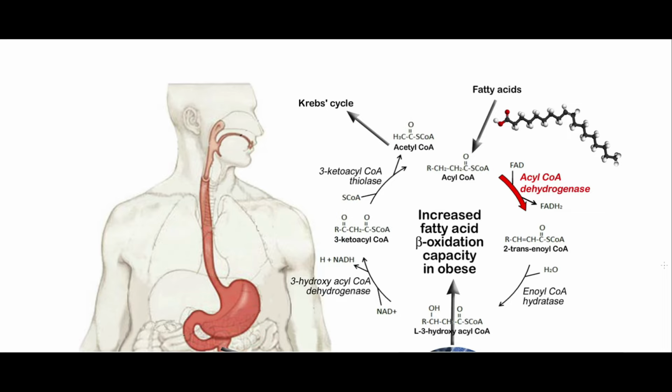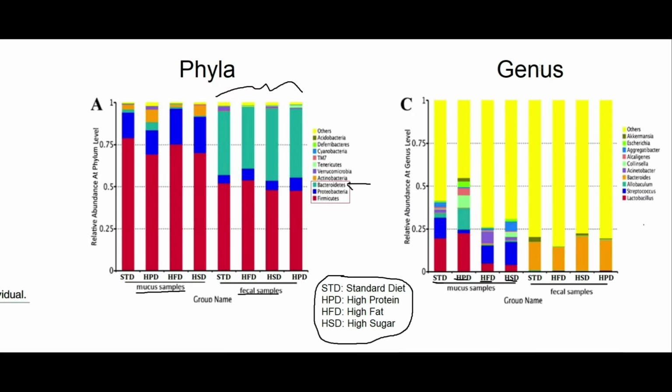So the gut microbiota of individuals who are obese seem to have less bacterial richness, an increased level of Firmicutes, and a reduced level of bacteroidetes. Essentially, this is just talking about how there are these changes in the bacterial populations based on what kind of diet you have, and that the high fat diet ends up having more fat absorption.